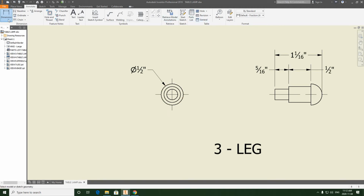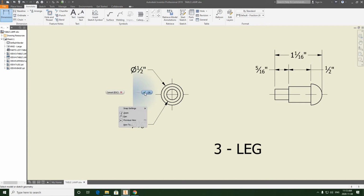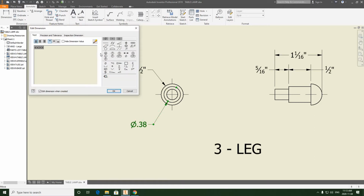We can run the dimension as a fraction first, but we've got to switch it after the fact. So we can select this diameter, and I'm going to pull it down to be basically in a similar position to where the 1/2 inch is, like this. Hit OK, and I'm going to select this dimension. First, I'm going to exit, right click, left click OK. I'm going to select it and change this back to by standard, which is going to give me a decimal value. Then I can double click this.